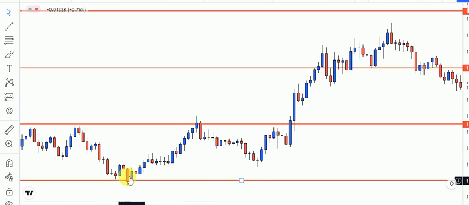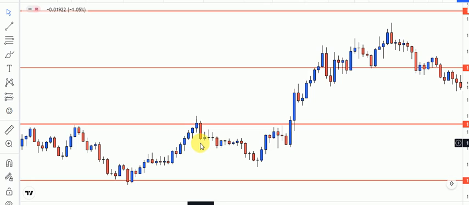If you take a buy with a risk of 50 or 60 pips or whatever small risk, it has reached the target. Just count how many days it took: 1, 2, 3, 4, 5, 6, 7, 8, 9, 10, 11, 12, 13, 14. Nearly 15 trading days. That means approximately 1 month. It took 1 month to reach the target.